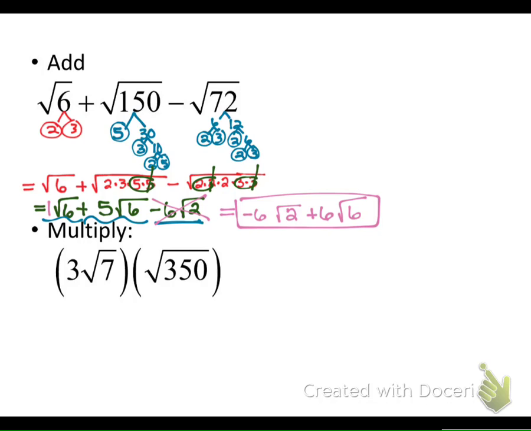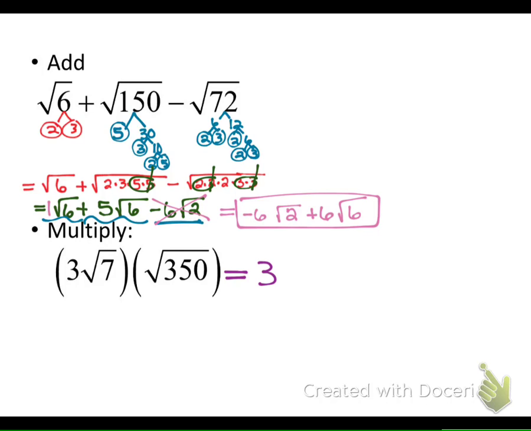Okay. And then the last lesson that we learned was multiplying square roots. That's what we learned last week. When we multiply square roots, there are 3 short steps we're going to follow. The first step is multiply together your coefficients. So if I multiply together my coefficients, what do I get? There's only 1, so what's my coefficient going to be? Yeah, just straight up 3.